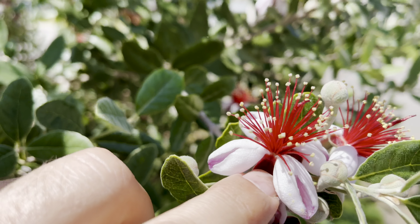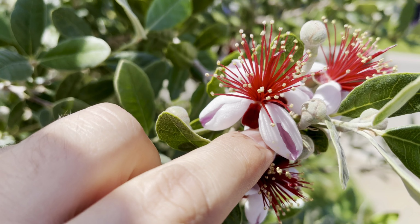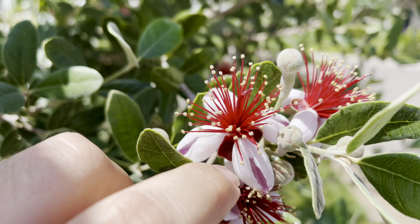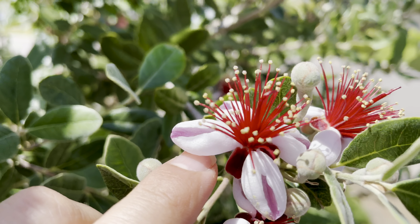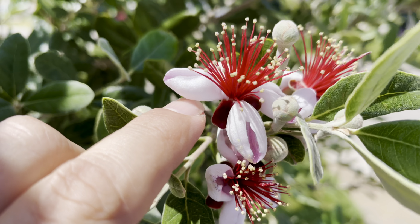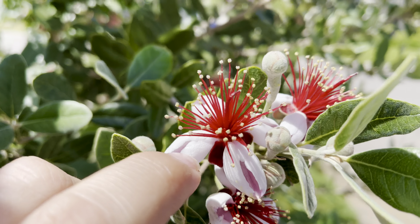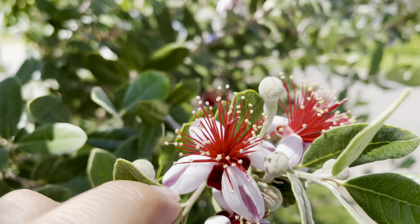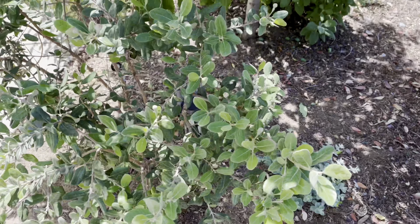Now the reason why, in the research I've done, and I've seen it happen too, is bees don't really pay attention to this flower. And what happens is the bird comes to eat these really sweet and juicy petals. These are like soaking with juice. It's like a couple drops of juice per petal. But while they're eating the petals, the bird's chest feathers are ruffling the pollen, and then they go to another one, etc. I have two of them, and I have another.